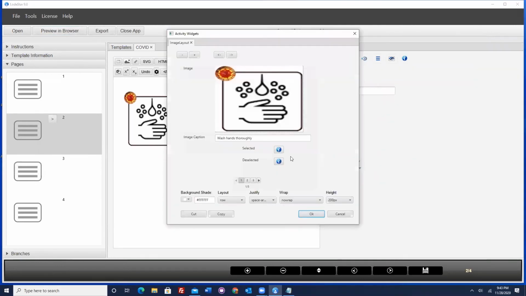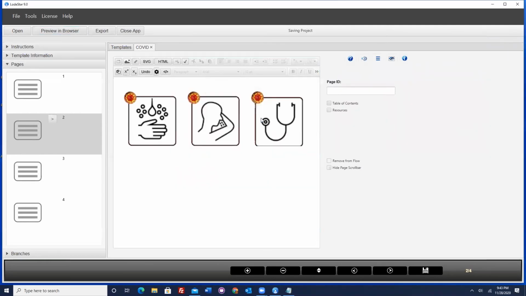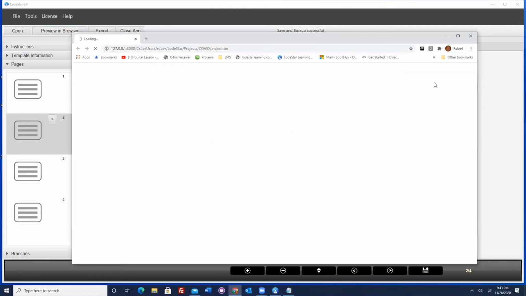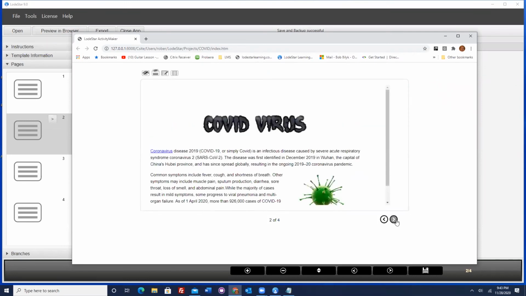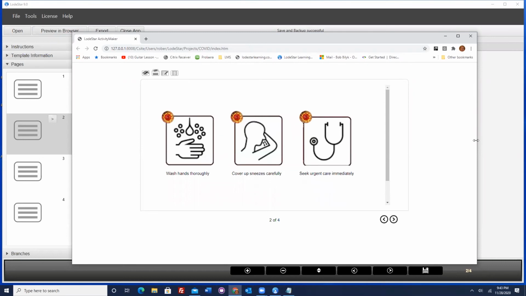Now finally, let's just talk about responsiveness. Now, we chose not to wrap. And if we knew that our students were just going to be using desktop or iPads and so forth, that would be perfectly fine. But LodeStar with this widget will not shrink down the image to ensure that all 3 images are appearing in a row. So what happens if we start to, it does the best that it can, it starts to reduce the space between, but at some point now we're losing information if the screen is too small.